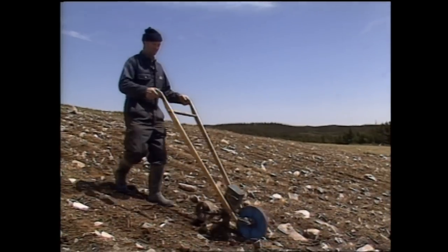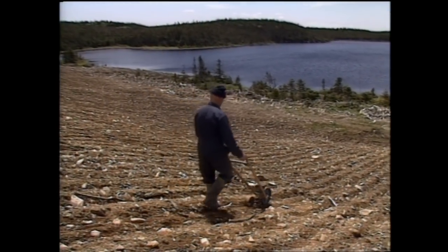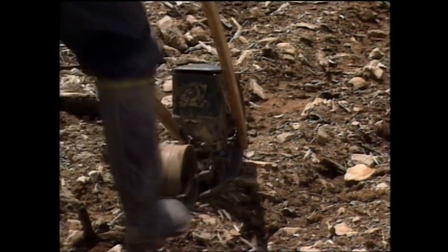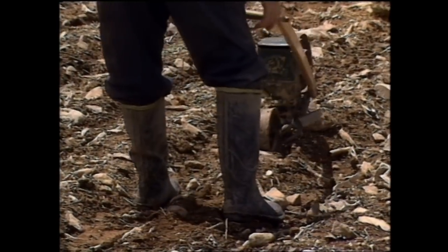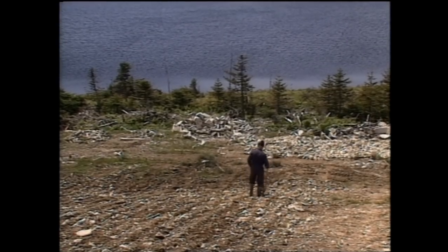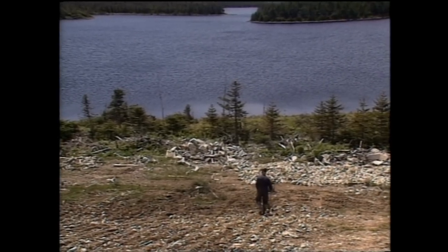We always got a few rocks — more than our share. Too bad they hadn't sent a few of these rocks over to PEI; it'd eliminate some of our competition. This is a bit of steep ground here; it makes it a little bit harder to work, but it's good soil, and in a wet season you don't have any problem with damping off or ground too wet to work. If this crop grows the same as every other year, this should be a bumper crop. Just about every year we have an acre or two of new soil, virgin soil for turnips — they usually produce a good crop. One time we could grow turnips as large as we wanted, but now the supermarket only accepts a small turnip, so we have to plant them fairly close together and rows fairly close together.